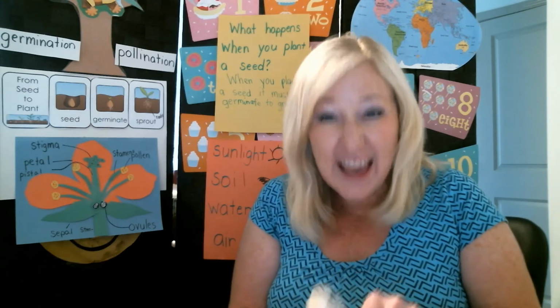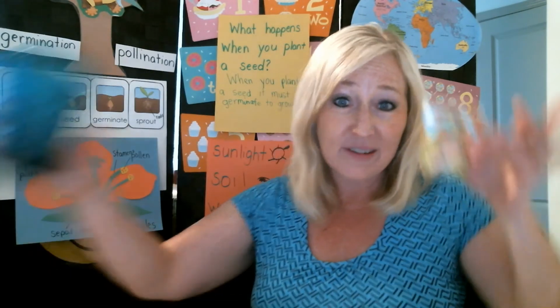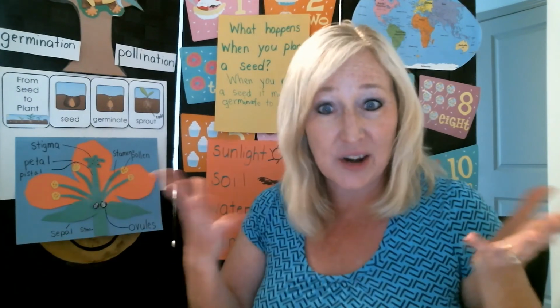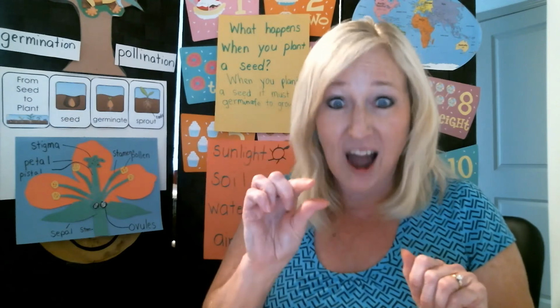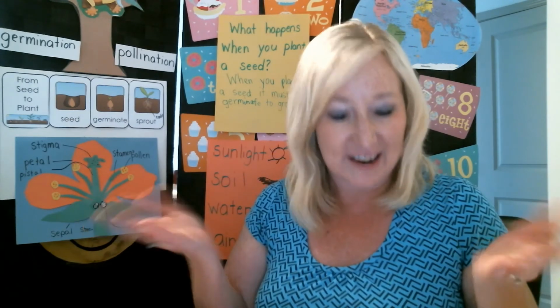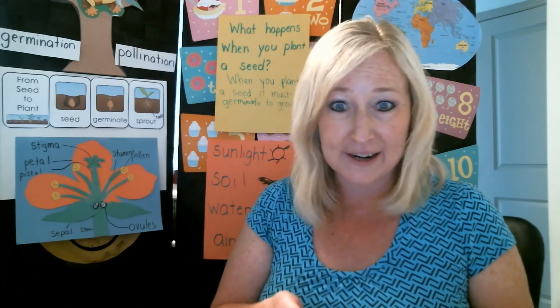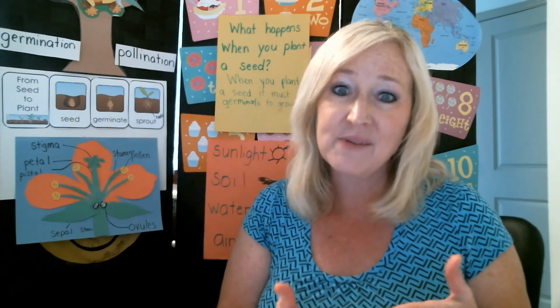And then after the 7th day, you're going to take your seed out and you're going to get a cup, either a plastic cup or a paper cup, and you're going to put some dirt in it. You can get the dirt from outside, or if you have some dirt in a bag from your garden, you can use that as well. And you're going to put your seed down in 1/4 of an inch, so just about this far down in, only a little bit ways down in the dirt. And then you're going to cover it over with the dirt, and you're going to give it just a little bit of water. Not too much, because you don't want to overwater it. If you don't have a baggie, you can also just keep wetting your washcloth every day, just a little bit, not too much, because you don't want too much water and drown it.